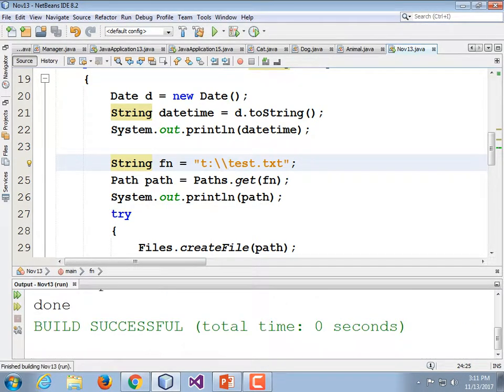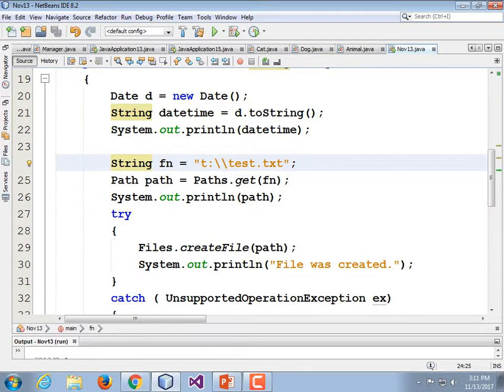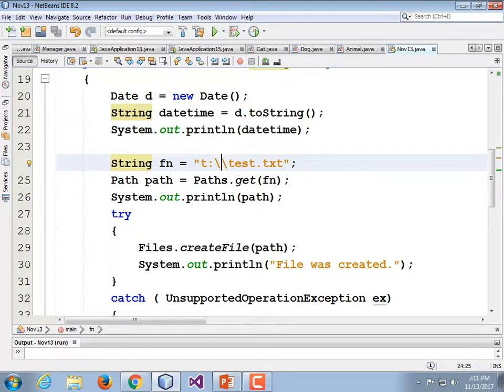If it just says, yay, great, I did it. Okay, we got an IOException, and it would sure be nice if we could query the object to find out specifically what it was. Drive does not exist or something like that. I don't know how to get that information out of it, so I'm sure there are other ways of checking to see if the drive exists before you try to open a file to it. I'm going to undo that.